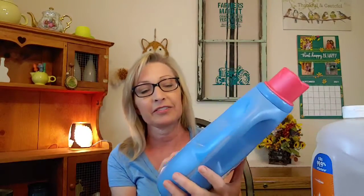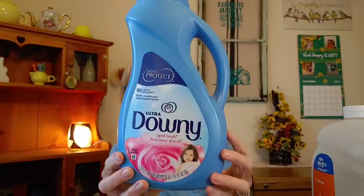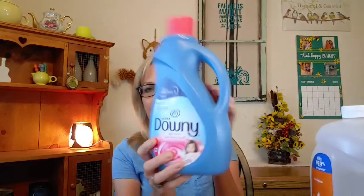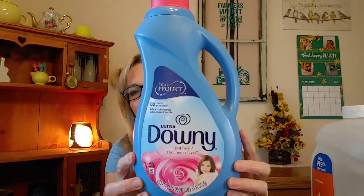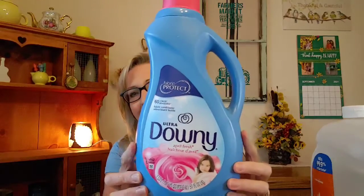This segment is going to be devoted to laundry care and what I've been using over the past — I think it's been almost two or three months. I have a lot of stuff here, I do a lot of laundry. I'm going to start with fabric softener: I finished up a Downy, and I think this one is just the regular scent. Usually when it has the pink cap it's April Fresh, and I do love my Downy.